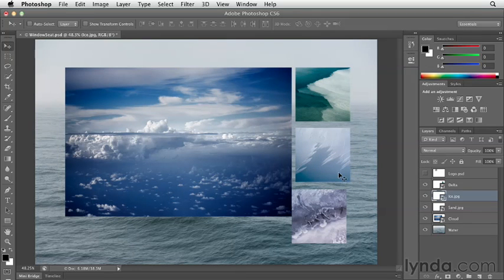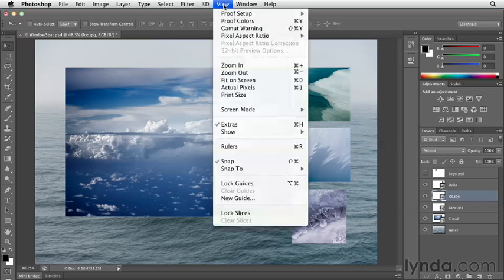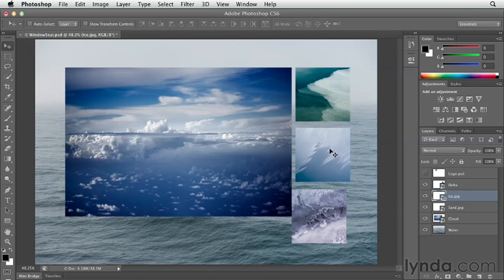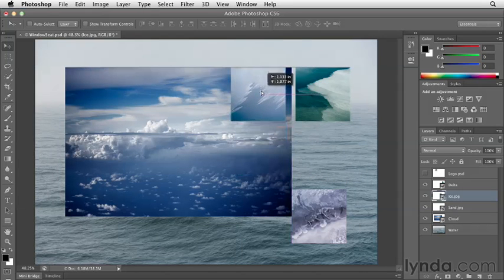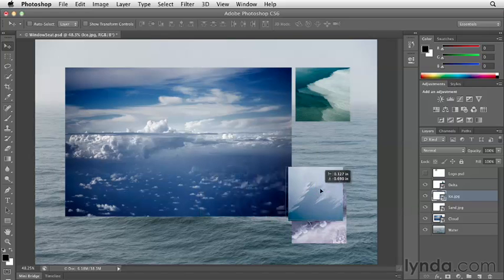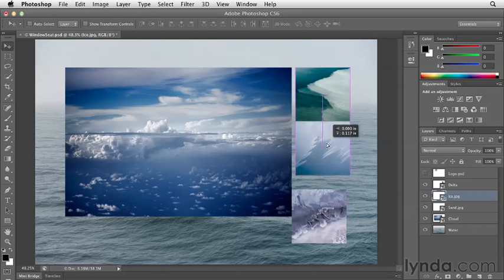Now I would like to have all three of these layers actually be aligned and evenly distributed. And there's a number of ways you can do that. One of the ways you could do it would be to turn on the View menu, come down to Show, and turn on your Smart Guides. But this really only works if all of your layers are the same size. You can see now, as I start repositioning my layer in the image, Photoshop tries to draw the guides to tell me when my images are aligned. So that's one way to do it.